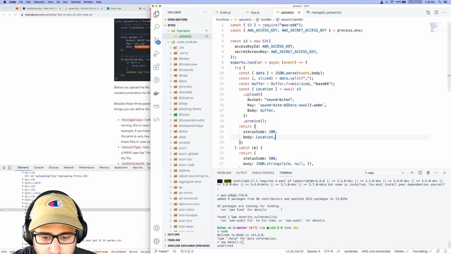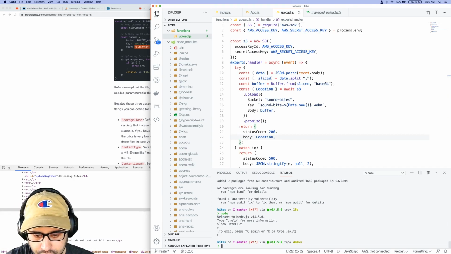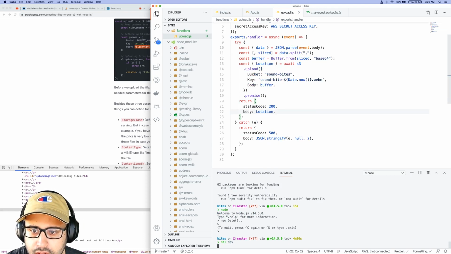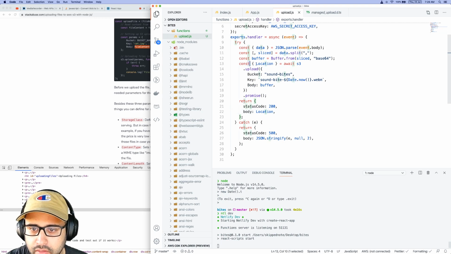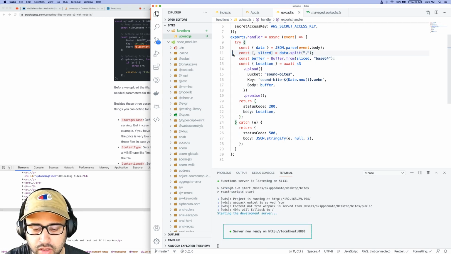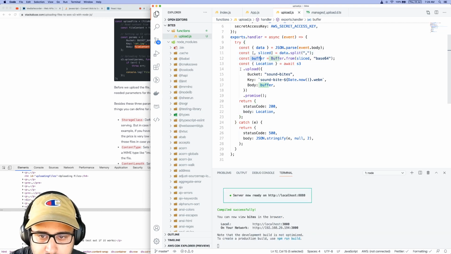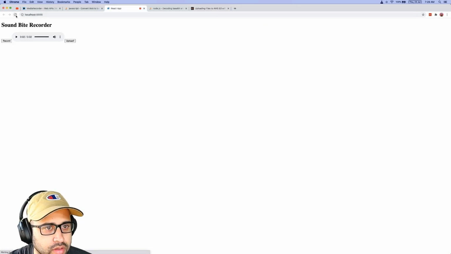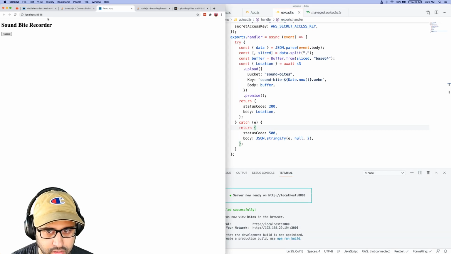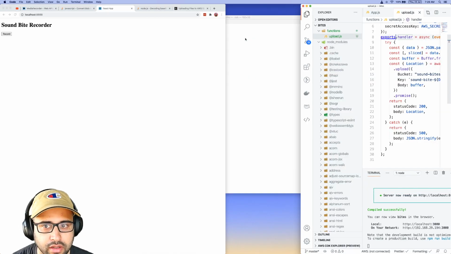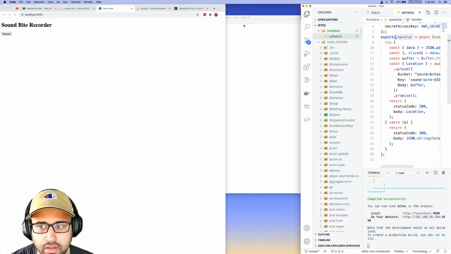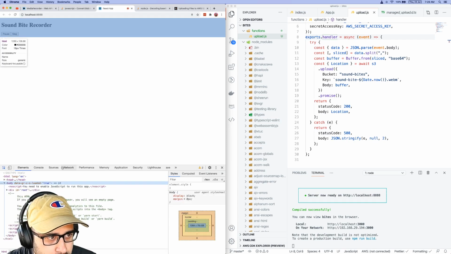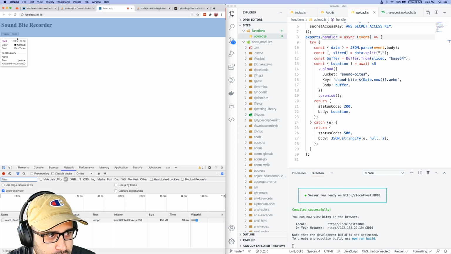Okay, so this is a whole lot of things. I'm not sure if this will work, but this seems straightforward. Like we checked up till here if the buffer is working or not. So buffer was working. We are just checking now the upload part with S3. So refreshing the app here. Let's make it move to the left side. Yeah, and record. I can pull up also my developer tools, then say stop.